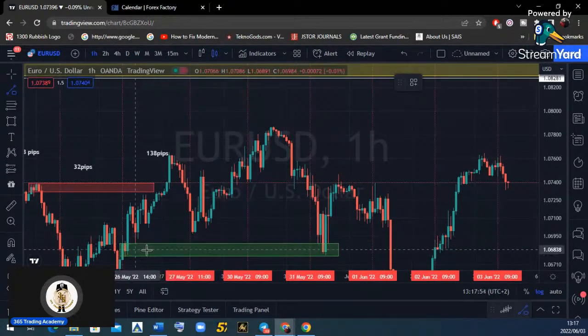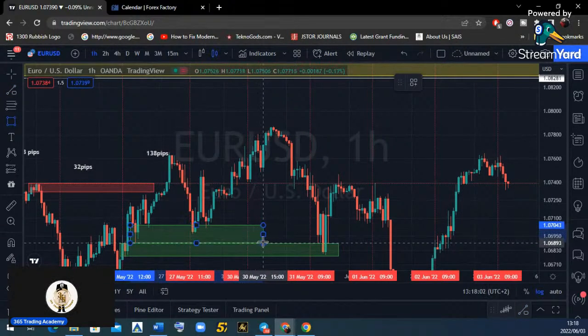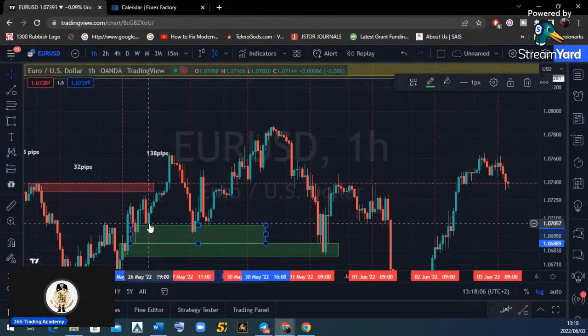So we know we've got a lower demand here, right? We can see a fresh touch has already happened on the lower demand. We can also note a couple of things: the market is trying to be fancy, man, all right? You can see there, after the fresh touch, it created another bullish engulfing candle and then gave it a fresh touch.